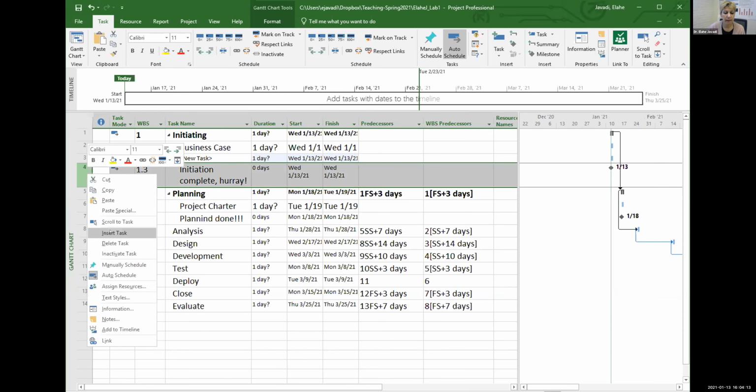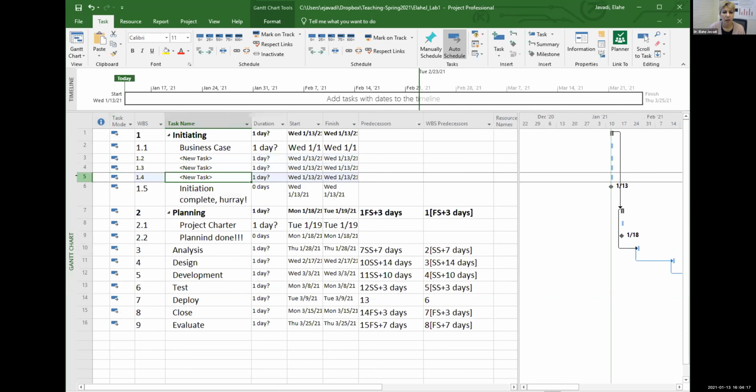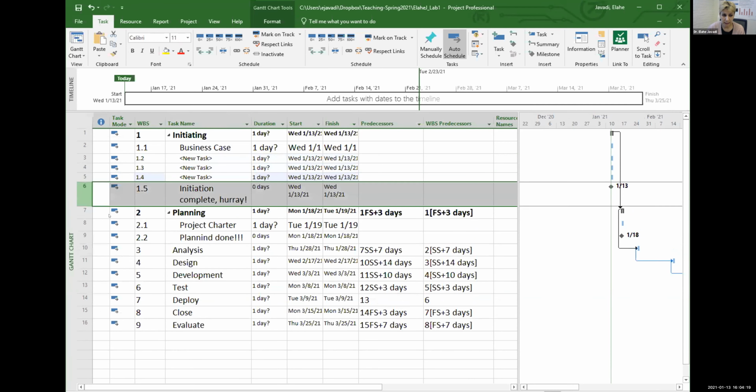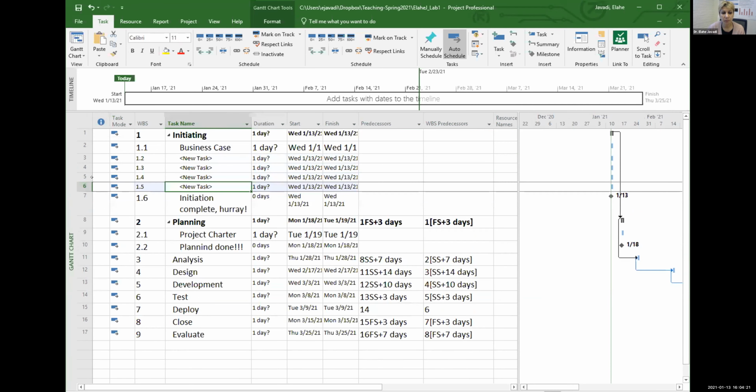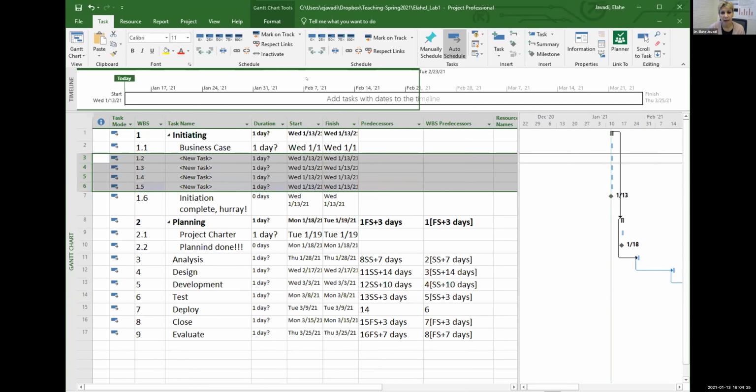So right click, insert task 4 times. And because those are tasks that would help us produce business case, select all 4 of them. They have to go 1 level down the hierarchy, indent them. So they would become 1.1.1 to 1.1.4.